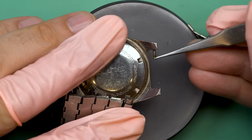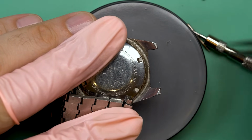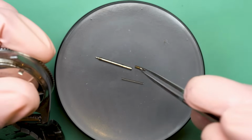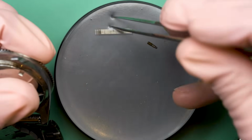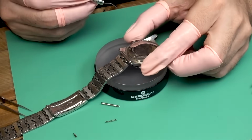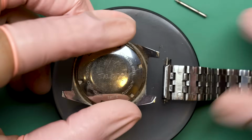And as you can see, right out of the gate, we have a problem. The pin has broken. The thing is just completely fallen apart. You can see the spring bar is done. Now, this isn't a big deal. I have a bunch of these, and they're quite cheap, but it does show kind of where this watch is at. These actually don't break very often at all. And this one has been worn hard.